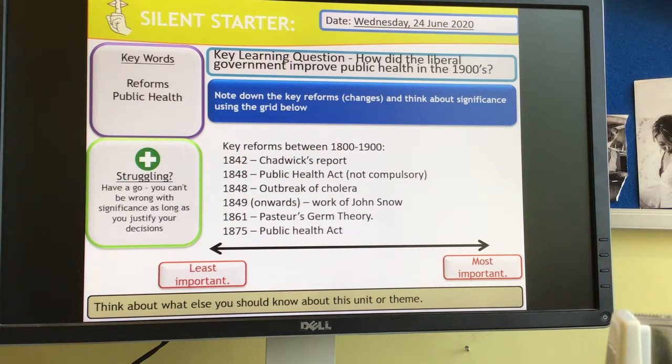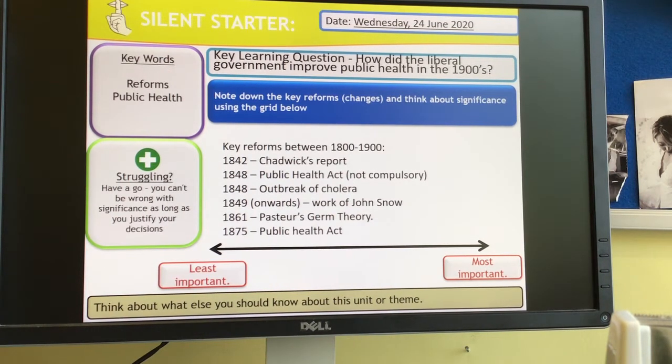It's a tricky one where we're up to now because we've looked a little bit at World War One and World War Two, but we also do need to cover a section of the specification on liberal government and public health changes and reforms. So every time I'm using the word reform in this video, remember I'm talking about changes and the government actually trying to improve the nation's health for really the first time.